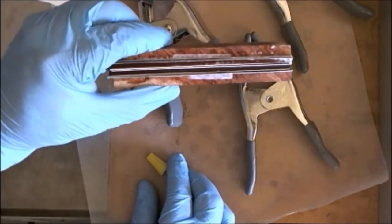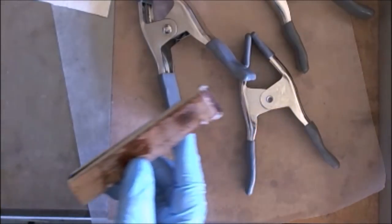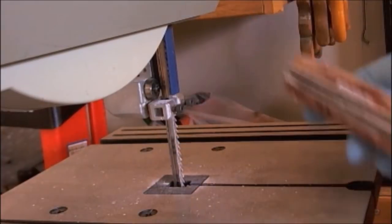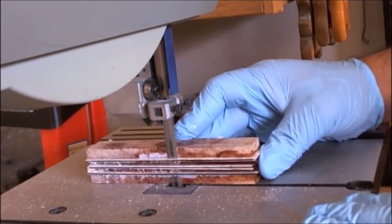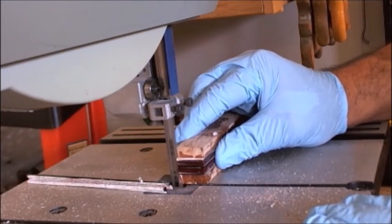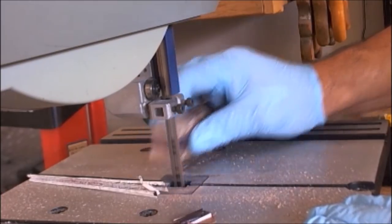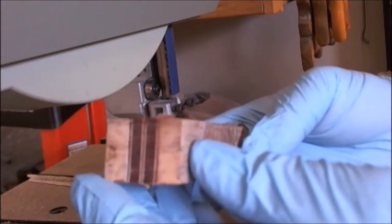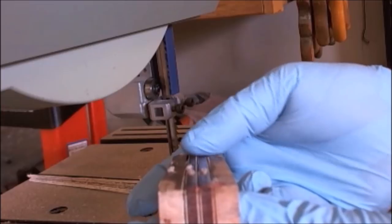So there is the basic body of our blank. Now we're going to go to the mini bandsaw and cut all this stuff off the sides. Okay, here we are at the bandsaw now. I'm just going to take this and just cut this right off on the blade here. And on the back side, you can see where it's got some bubbles on there. I'm just going to take and run that right through the blade because you can see on an angle how high that is against the surface. So anyway, we're just going to rip those off and then we'll take it to the disc sander.